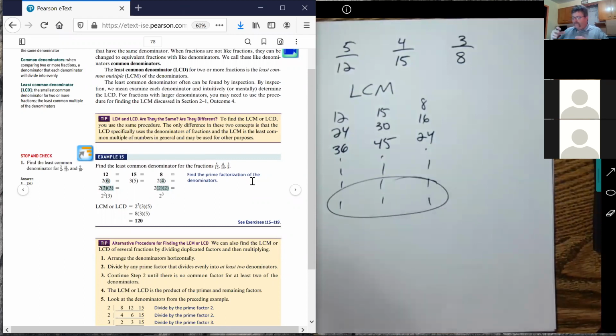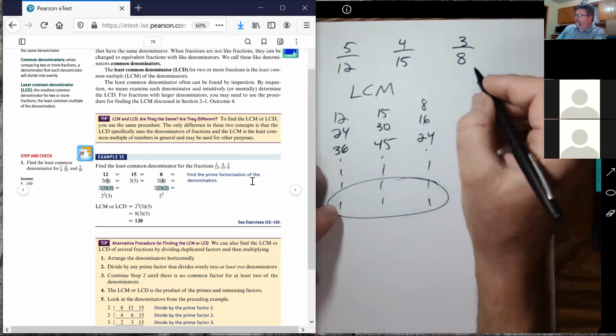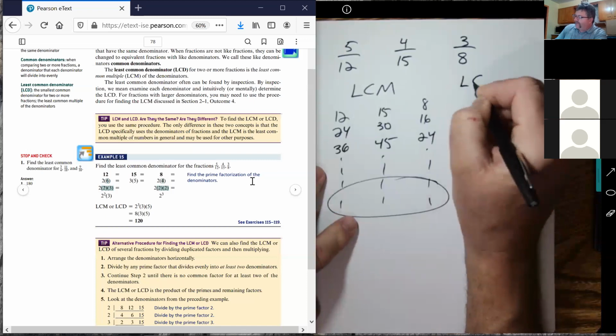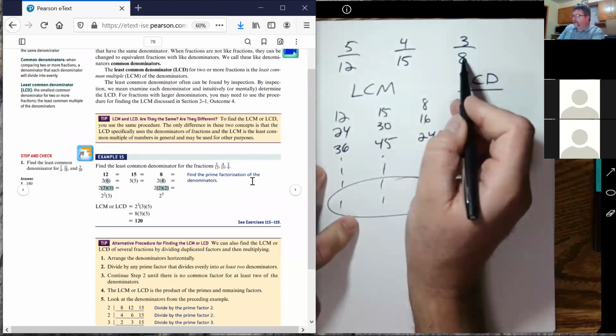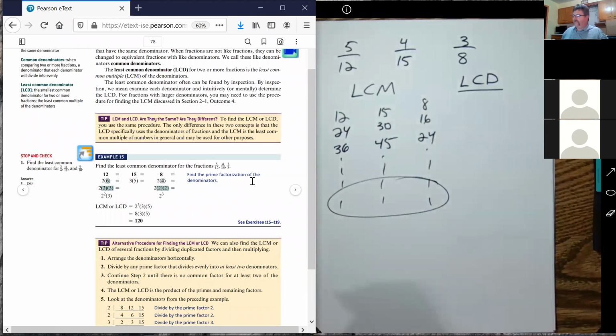And then we said, yeah, there's a better way. You find all your primes and so on. We had that procedure. Well, that was just to find the least common multiple of 3 numbers. But if it's a fraction, we change terminology a little bit. We want to find the least common denominator. So we're only interested in the 3 denominators. I want my 3 denominators to match, but it's the exact same procedure. I'm going to find the lowest common multiple of the denominators. I'm just going to call it the least common denominator.